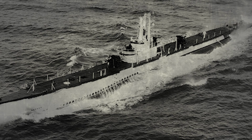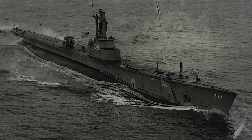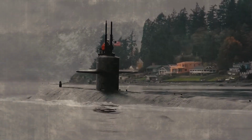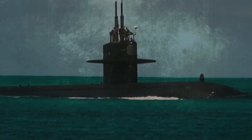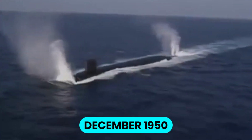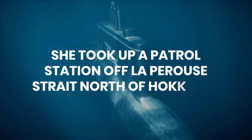We also have to mention the USS Besugo, another Balao-class submarine that took part in the war, both before and after getting fleet snorkel upgrades. Besugo left Pearl Harbor for Yokosuka in October 1950, and spent her first month in Japan training and being used in target services for U.S. anti-submarine warfare planes and warships. Eventually, in December 1950, she took up a patrol station off La Perouse Strait north of Hokkaido.